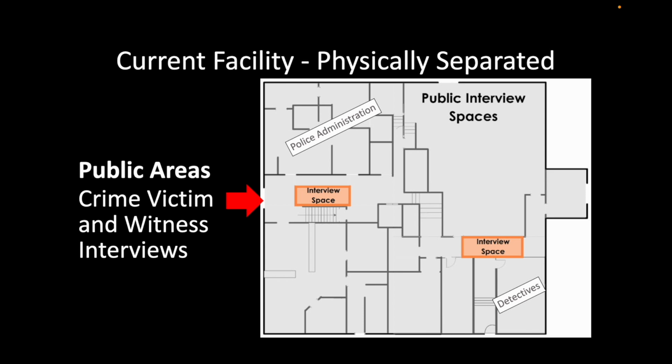The red arrow shows the main entrance to City Hall. Again, just for consistency, this area in front of that is next to the stairs that go up to the second floor into council chambers and city manager's office and some public works offices. That is an interview area. It's just a space. A little later, you'll see a picture of people trying to do some work, interview somebody there, and somebody literally can just walk right through that.